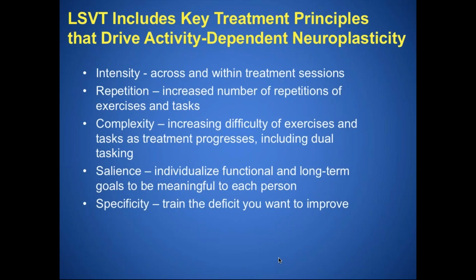So we see that intensity is important. And we talk about intensity with LSVT programs. They're intensive both within the time they're delivered, how the therapist pushes the individuals in those treatment programs, but also they're intensive because they're delivered 4 times a week for 4 weeks in 1 month. And that's different. Sometimes people will say to me, well, why do I need to do this intensive treatment? I'd rather just go 1 time a week or 2 times a week. But what we see is that intensive treatment is crucial if we want to make long-lasting improvements in Parkinson's disease that carry over. It's required for that maximal plasticity or change.